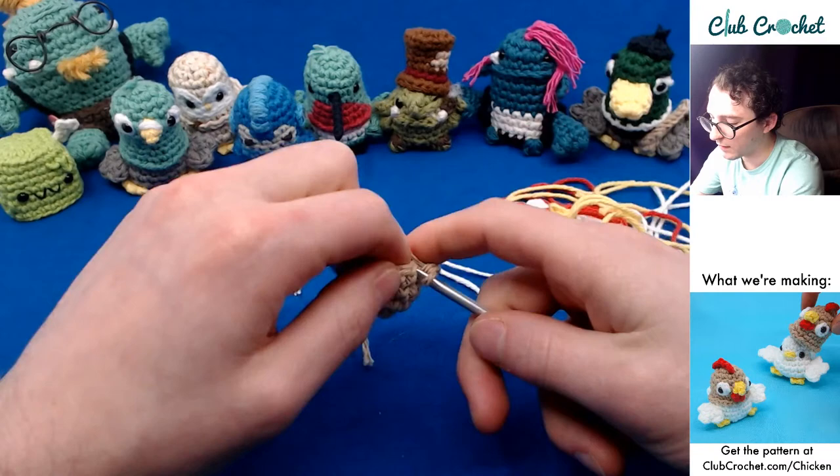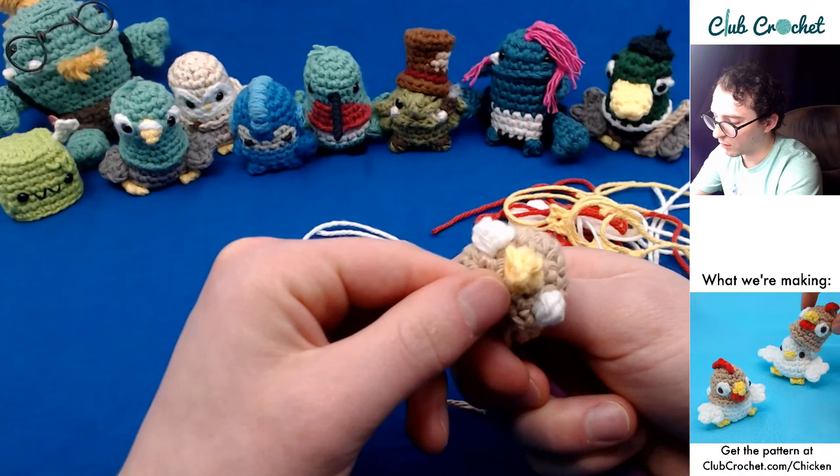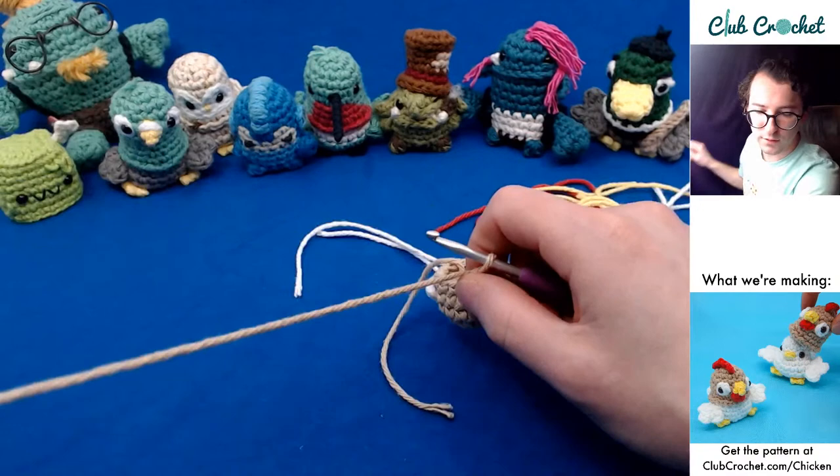Okay. So, what do I gotta do now here? Look at this blind chicken. We need to go a little further so we can add its face.